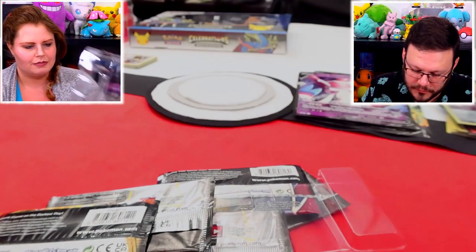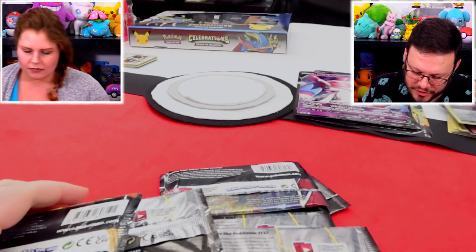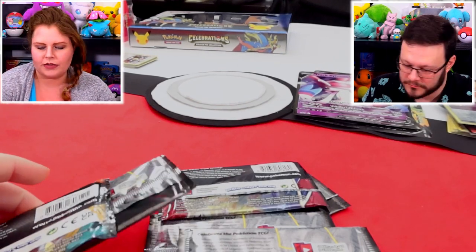So you can confuse them with Disarming Voice. Or choose a random card from your opponent's hand. Your opponent reveals that card and shuffles it into their deck. Oh, that's fun. It's a neat card.